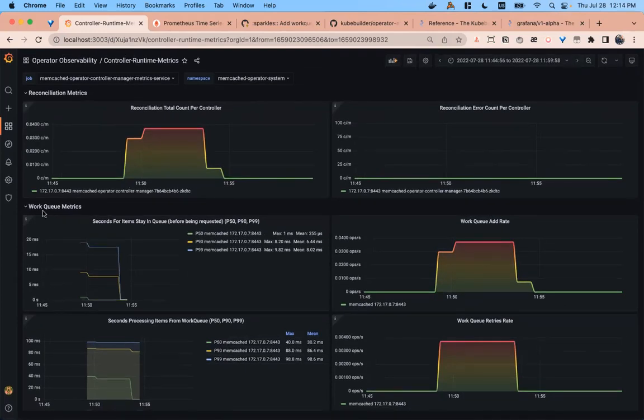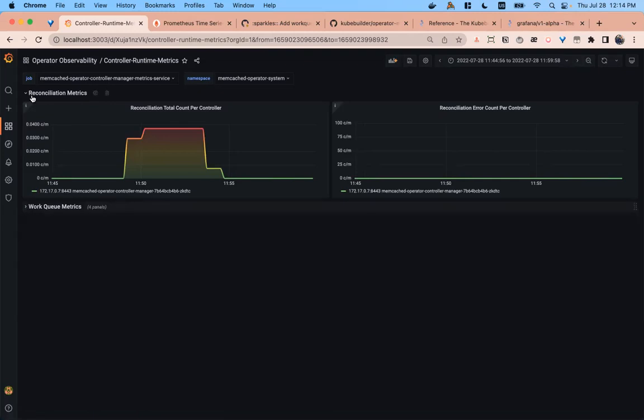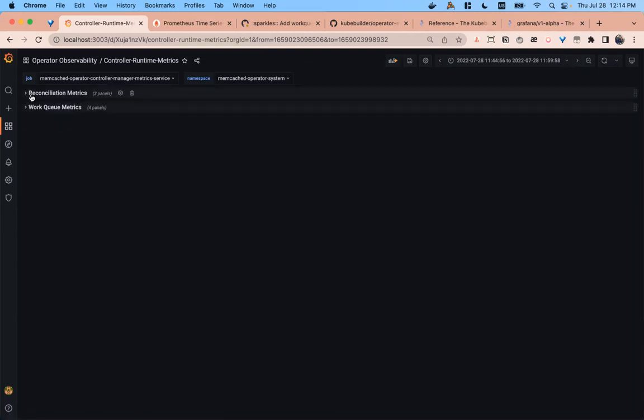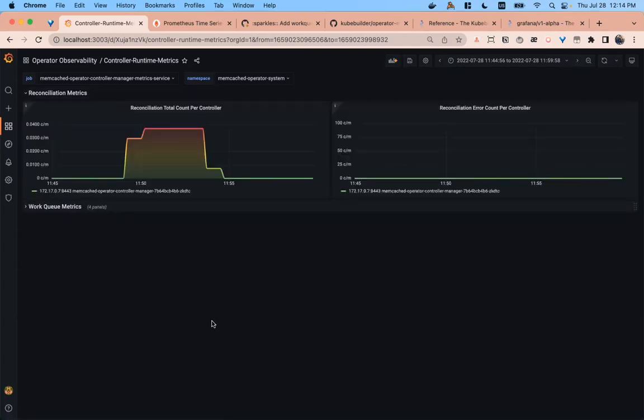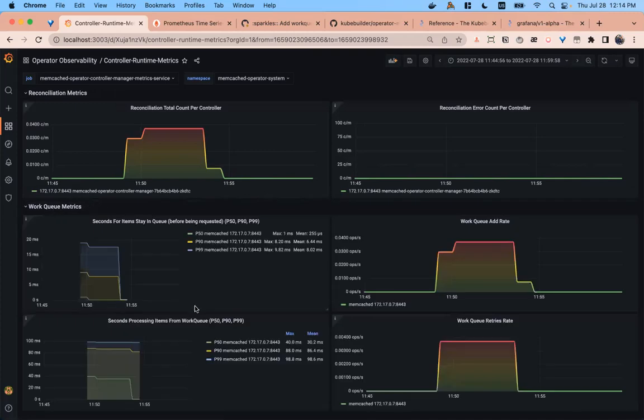So as you can see, in the current status of the plugin, the runtime metrics JSON file will bring you two rows. One is the reconciliation, one is for the work queue. In the reconciliation, we simply give the total count of the reconciliation and the error count of the reconciliation. In the next row for the work queue, we bring 4 panels. On the left side, we give the statistical result of the seconds the items stayed in the work queue before they're being requested.